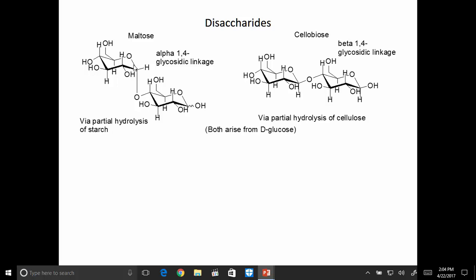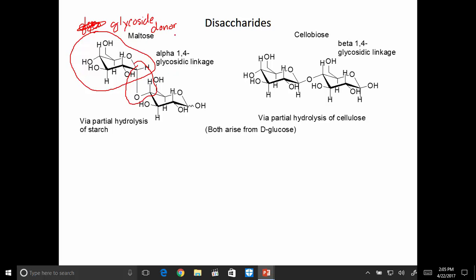We're going to throw out a couple of new terms here. This carbohydrate unit here in maltose, we're going to call the glycoside donor. Sorry, I need to learn how to spell that. Let's look at how it's linked up here. This little part of the molecule right here is really the glycosidic linkage. And we refer to the glycosidic linkage in maltose as an alpha 1,4 glycosidic linkage.